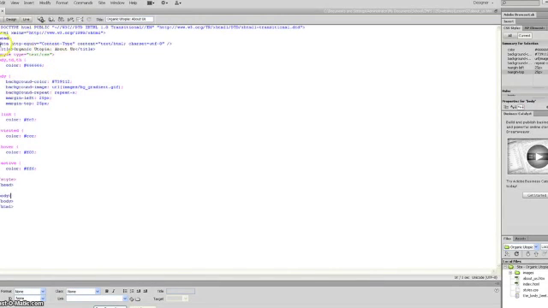So here, notice that we set several styles. And notice it says text.css, this cascading style sheet. It's internal to this particular file. Notice in the body we set the background color, we set the background images, we told it how to repeat it, and we set the margins for the left and the top. Okay, then we also set the colors of the links, a visited link, when we move the mouse cursor over, and whether the link is active or not. And notice all that is in the header section of our document. The body, we don't have anything there, and that's what we're going to add to next.